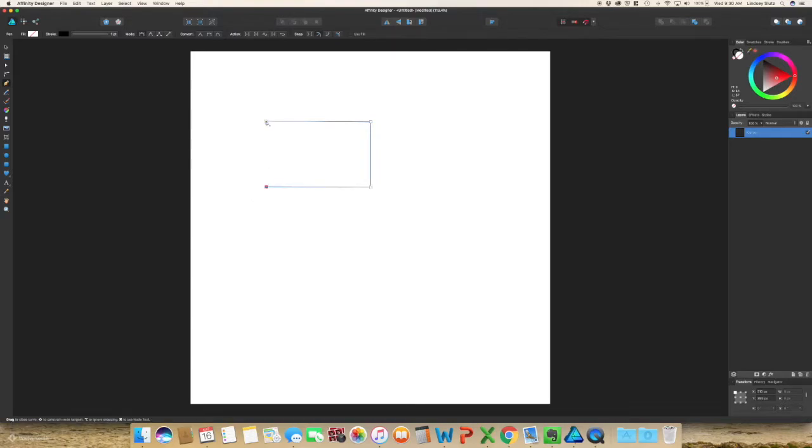And you need to close an object to make it a shape. You'll know that you're closing it because you'll come back to that last point and you'll see that circle right below the pen. So now you have created a shape. You can also make one point, make your second point. I'm going to jump back because I did not do that correctly. So make your second point and then pull away as you're still holding your mouse down to make a curve. And you can hold your Shift to make it into 45-degree angles.